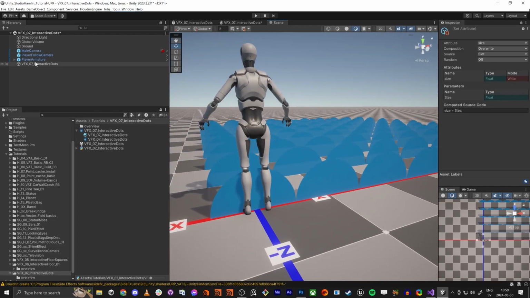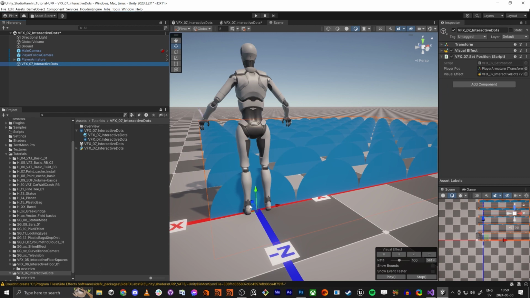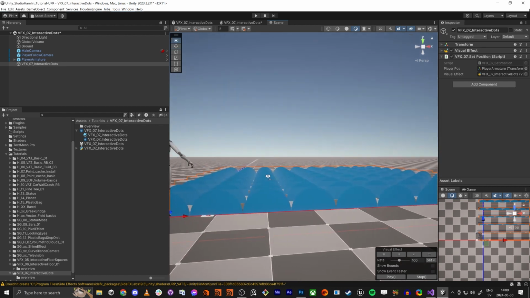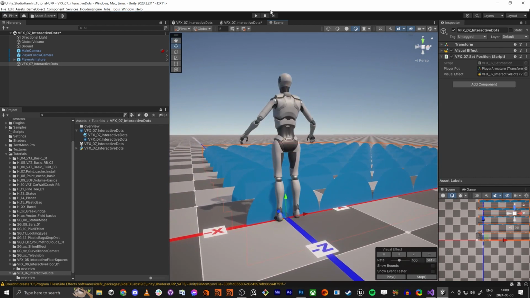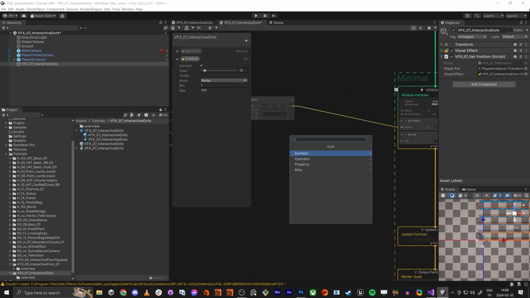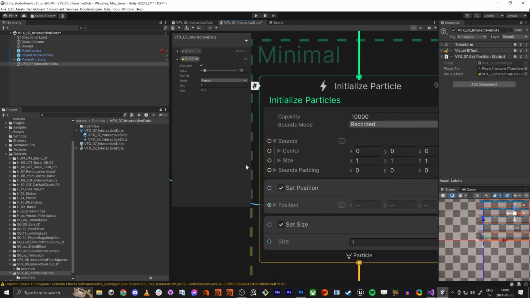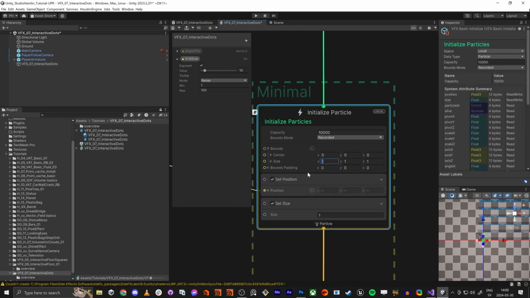So this is nice. And the reason why you see them like this and not like this is because this is the center of the particle system. And if you look here, the engine is being smart and thinks, well, now you're not looking at the VFX graph, so you don't need to render it to save power. But what you could do is, here in this bounding box padding, you see it's only 1, 1, 1.